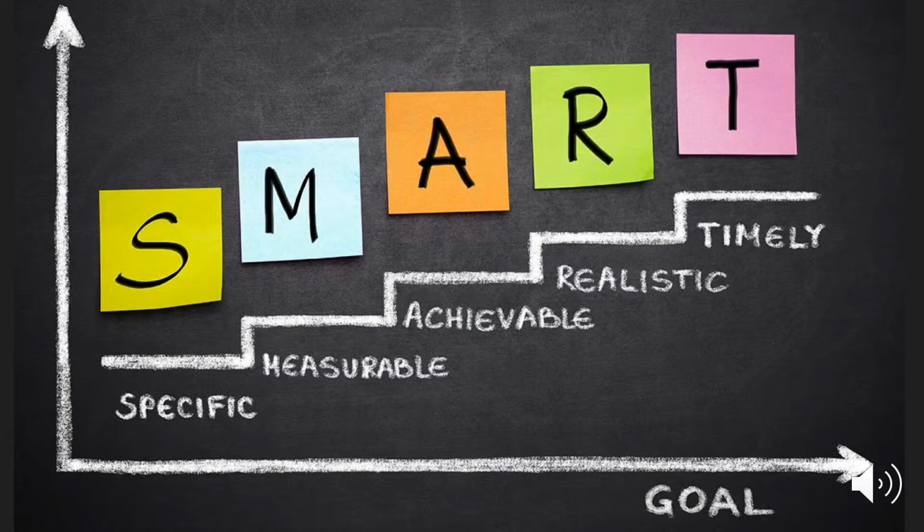The A stands for achievable. Objectives need to be achievable. If it is impossible to achieve the objective, the project will demotivate the project team. So objectives must be achievable to keep everyone motivated. The R stands for realistic. Realistic means that you have the resources necessary to get a job done.